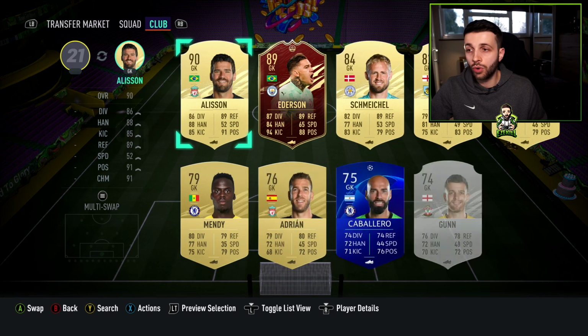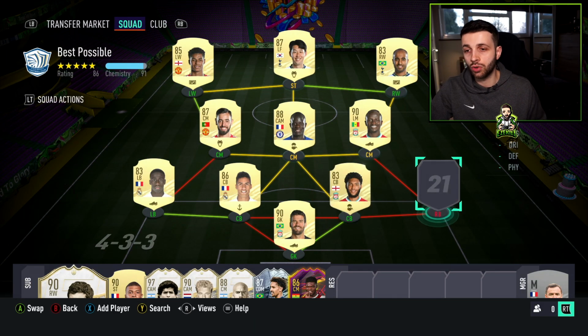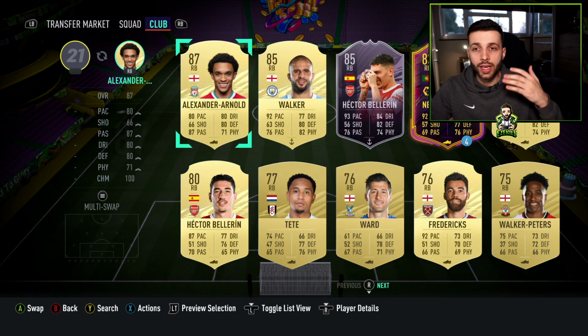But what I've done here for Xbox is just gone for Alisson. That's going to get a strong link. He's going to be on full chemistry. Gomez is going to get a strong link. And then for the right back position as well, it comes down to preference.